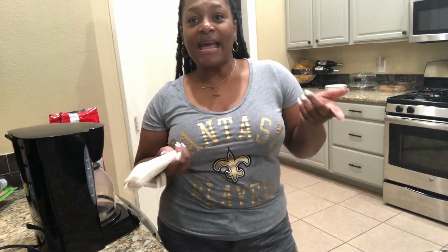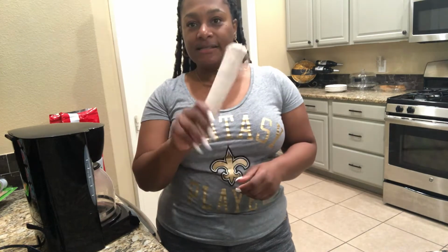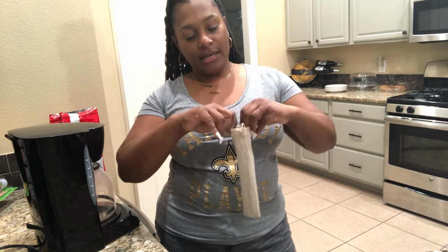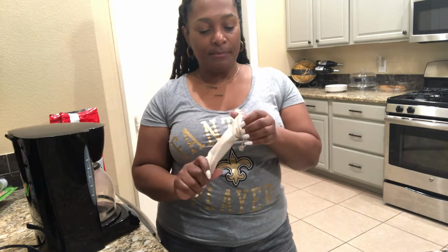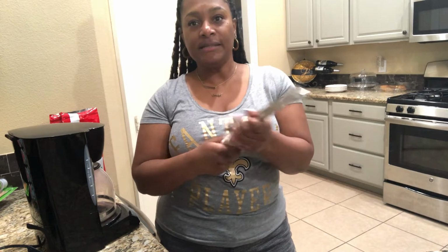So someone had asked me about the straws, the stainless steel straws that I use. And it's these straws that I got from Amazon.com. And I don't remember how much they cost, but I'll put a link where to the straws that I got. But you get 10 straws, varying sizes.